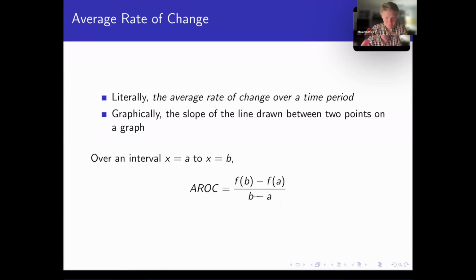We're saying, what is the average rate at which your function changed over some time period? Your function can go up and down like crazy, but what's the average rate at which it changed? And that's what average rate of change gives us. Also, I might say AROC a couple times. It's a nice way of simplifying it.